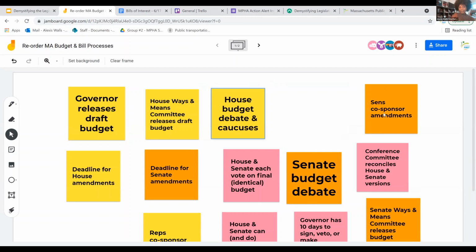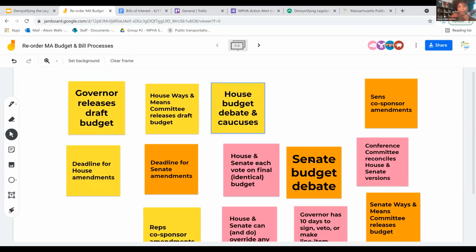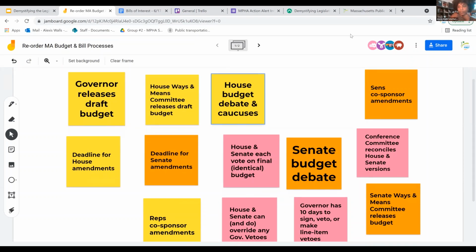What comes after that? So if this were the process and we were to have our House budget debate and caucuses, what do you all think would come next? I would guess it would be amendments. Okay. So which amendments, Joe?